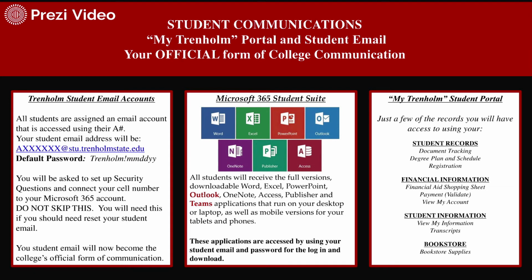Student communications: My Trenum portal and student email. These are your official forms of communication from the college. All students are assigned an email account that is accessed using their student A number. Your student email address will be your student A number at trenumstate.edu. Your default password will be Trenum, exclamation mark, 2-digit month, 2-digit year, and 2-digit day.